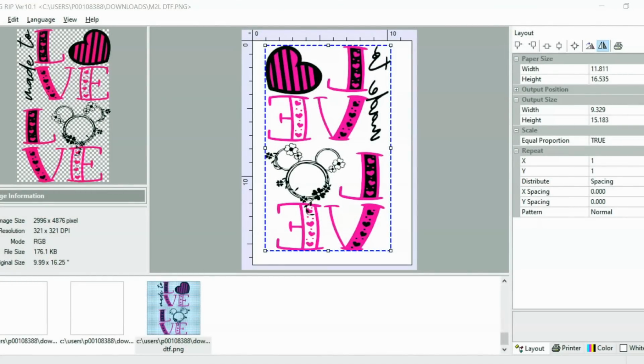Okay, so before we head to the printer, I do want to show you the settings that we will be using today. We are printing from DTG RIP, which is pretty much identical to Acro RIP. The people at Pro Colored helped me to get everything set up, and I'm going to show you the settings that I'm using. So this is just the layout of the design and the sheet of film that we're going to be using. It is 11 by 17, and this is all set for me.